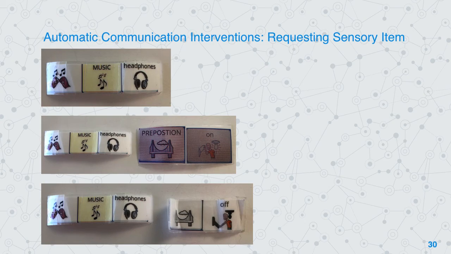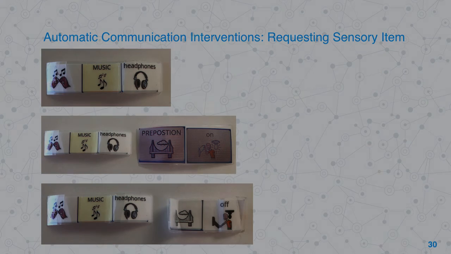If you know some sensory options that your child likes, just work on helping them request them. And so we used some visual supports here to help one of our students who finds loud noises very aversive. And so he likes to have headphones. And once he was able to ask for those headphones independently, we helped him expand to be able to say when he wanted to take them off or put them on, but this was only after he had mastered asking for the headphones. So again, just providing visual supports is always helpful.